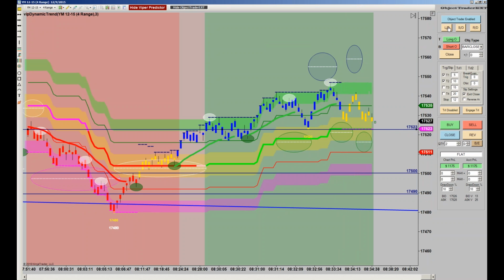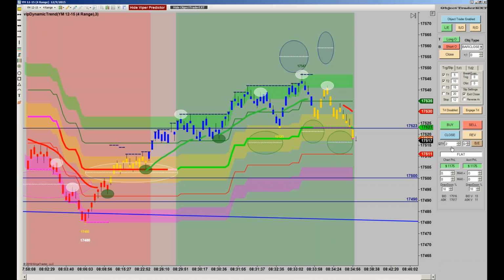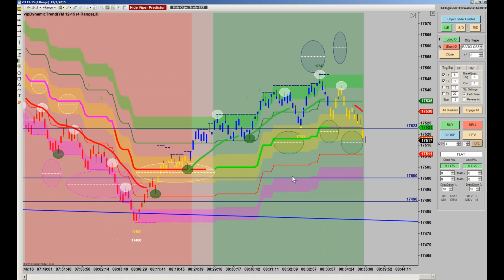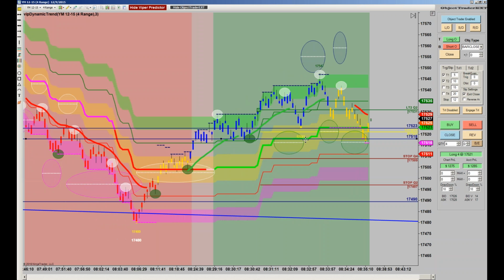See if we can get it. It's close enough right there. Bar close to the upside. I'll be in. Support right here. That's a perfect little entry. See it come right down to support.